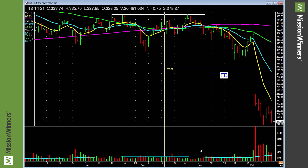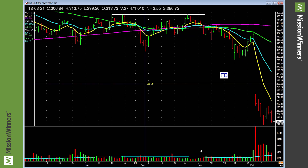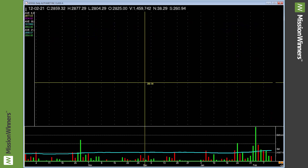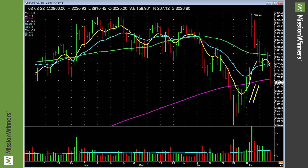A huge part of this game — in fact the biggest part — is not what's before our eyes, it's what's between our ears. You've got to control that, and the way we do that is good risk control and good rules. That's what we teach. Google had an earnings big gap up — there's a great lesson for everybody: be careful buying big gap ups.